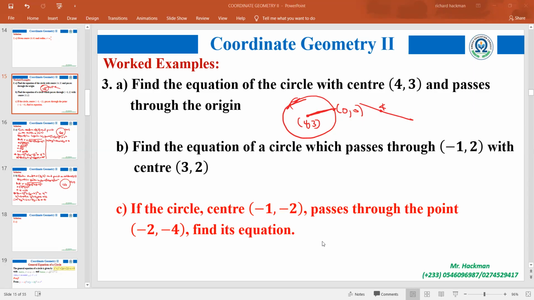Juanita? Please, I also learned that when you are given a center and a point, you have to draw the diagram, the circle. Very good. It's very critical. Usually, marks will be awarded there, at least B1, 1 mark will be there. So the little marks that you lose will be the marks that move you away from our required grade, which is the A1. So cherish every mark. All right, okay, then the last person.